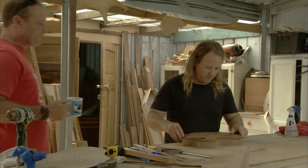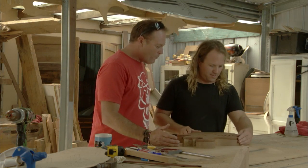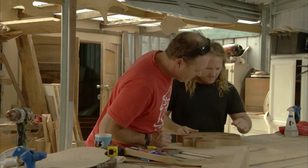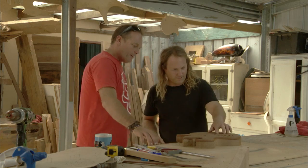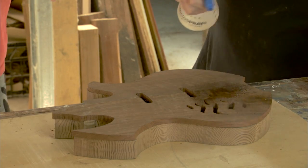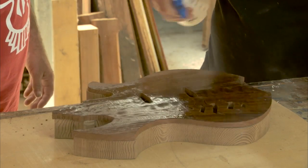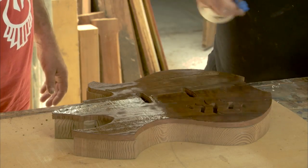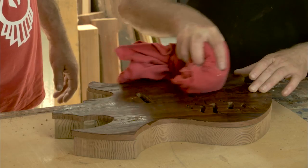G'day, Knackers. How are you, dude? Oh, look at this. What have you been up to? That looks amazing. Look at that colour contrast that we were talking about. Look at that, man. Nice. I'll wet it. See the colours. Oh, let's do it. Have a look how that's coming up. That's what it looks like when it's clear. That's a lot darker, isn't it?